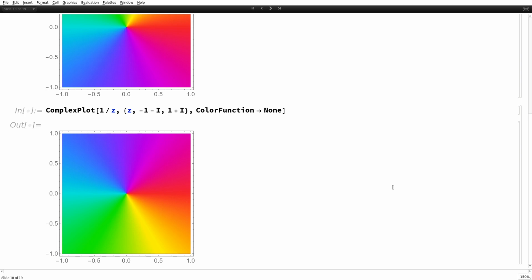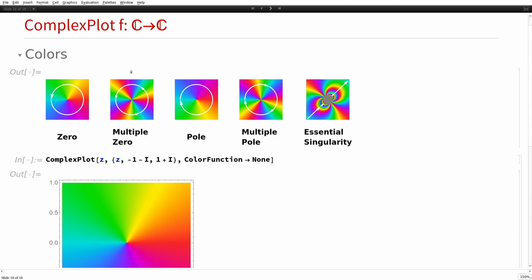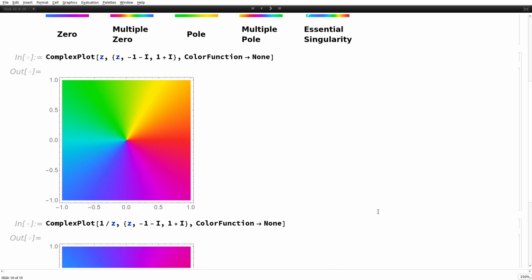So what is the advantage of coloring a complex function this way, apart from being able to read out the argument in the color? It turns out that this kind of coloring scheme will help you identify zeros, poles, and essential singularities on the function. So if we take the first plot here, there's a 0 at the center.